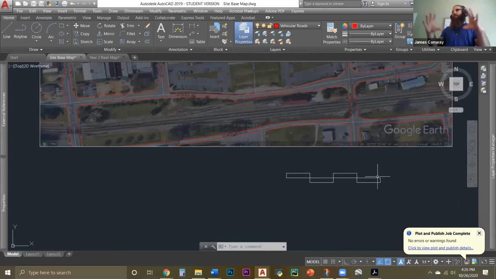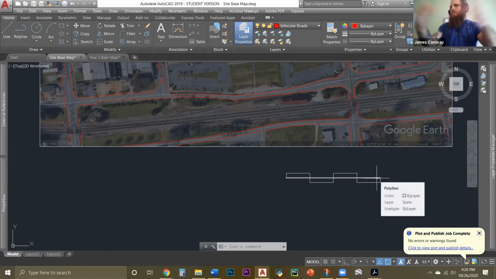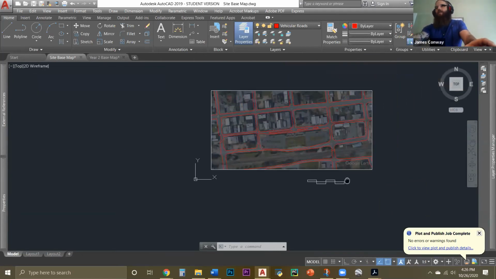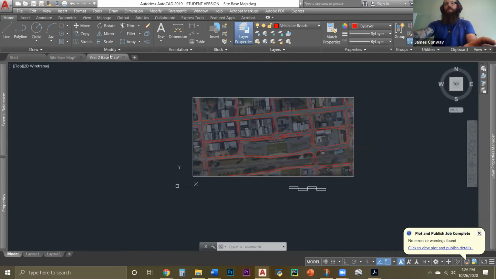So then if I print it on 11 by 17 and the picture is smaller, I know that line is still going to represent 500 feet on my map, and I can guesstimate, measure, and kind of go from there as I need to. It's just a visual scale. So that's just a couple ways to go about it.